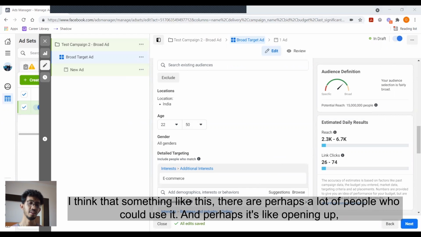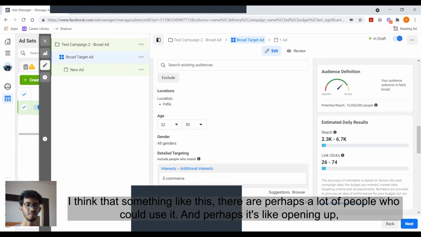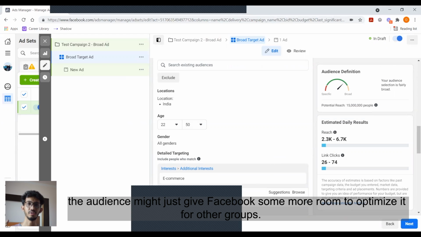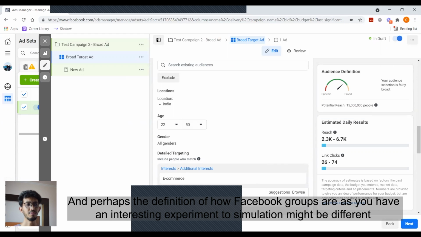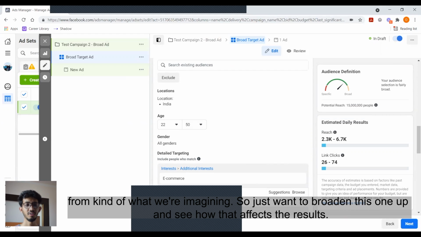There are perhaps a lot of people who could use it, and opening up the audience might give Facebook some more room to optimize it for other groups. Maybe there were some people we were missing out on because of the experimentation and simulation stuff, and perhaps the definition of how Facebook groups it as an interest in experimental simulation might be different from what we're imagining. So I'm just going to broaden this one up and see how that affects the results.